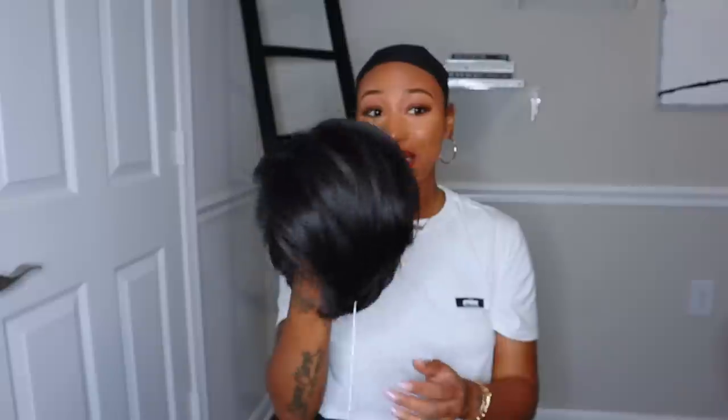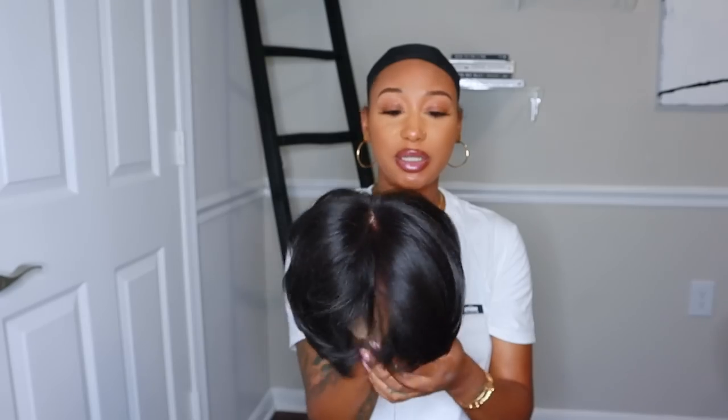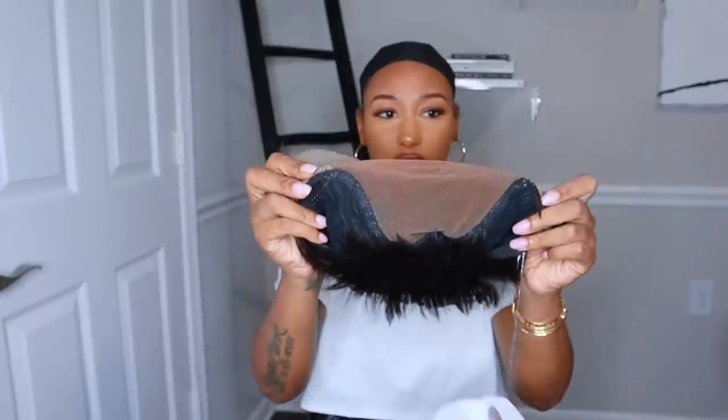Now, this is not exactly how it came, because before I even thought about doing this video, I did start to cut on her because I was going to wear her too. But I'm going to finish styling her on camera just so you guys can see how she turns out. But like I said, she is a 13 by 6. So she has all that good old lace. I did go in with my even tinting spray to tint the lace already. She comes with two combs in the front, a comb in the back, and she has the adjustable straps.